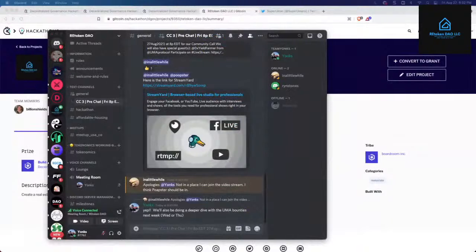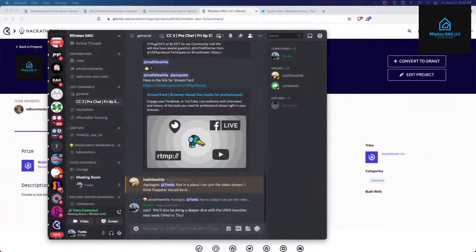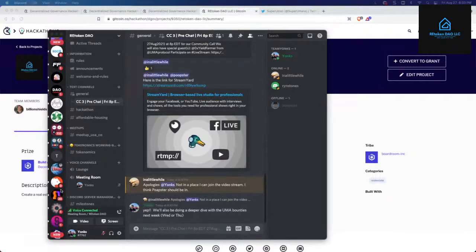This is actually the REtoken Discord, and I'm going to bounce over here real quick. This is what happens over here. You can see my sidebar. The deeper you go down the crypto rabbit hole, the more that this may happen to your Discord. And that's one of the things I'm really hoping to do through a sister project called the DAO Hack. Not going to talk about that. Follow me on Twitter to make sure you stay apprised of what's going on there.